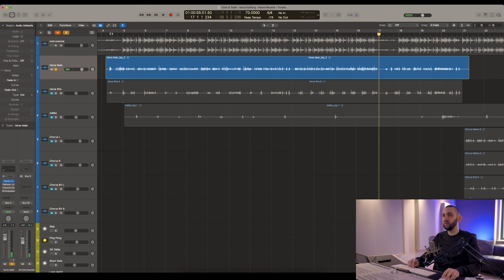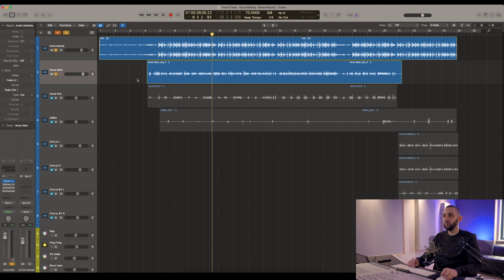Pretty amazing, and it does the job pretty well. Now there is some artifacts and some issues still left on the vocal because this is a particularly bad one, and you know, most of your recordings probably won't be as bad as this in terms of the amount of reverb that they have on them. But for me, it's still better to have some of those artifacts on there than to have all that reverb.